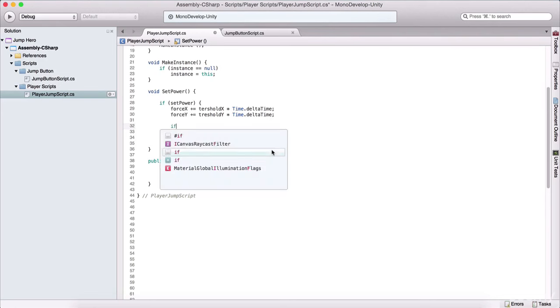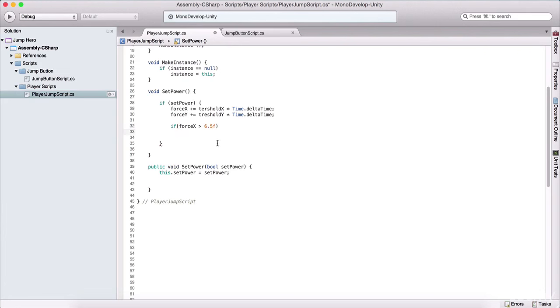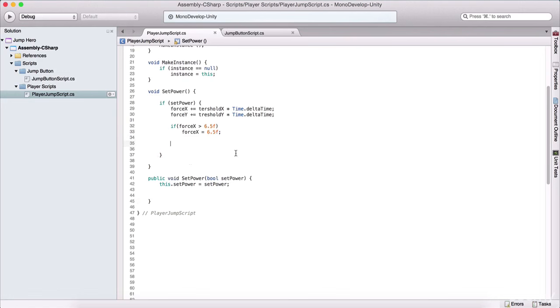Now here we need to perform a check. If our force x is greater than, let's say, 6.5f, so 6.5, then our force x is going to be equal to 6.5, because we are not going to allow our force to be greater than 6.5.